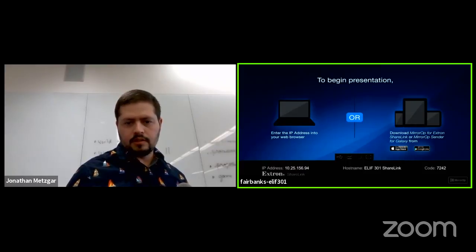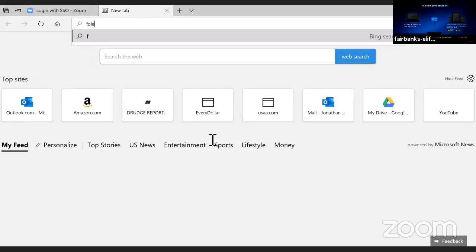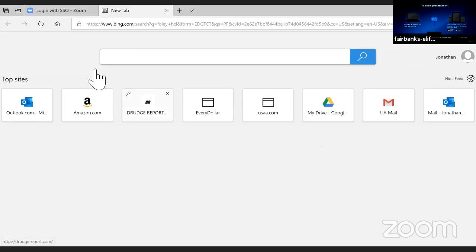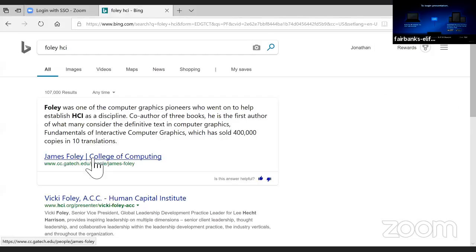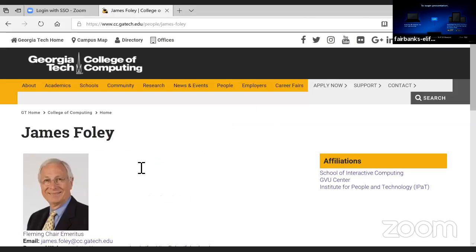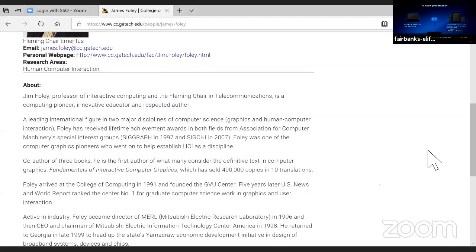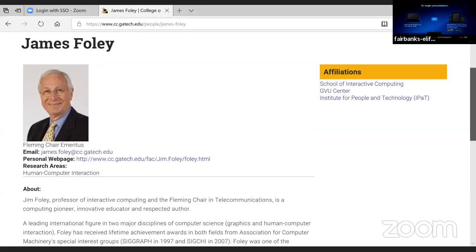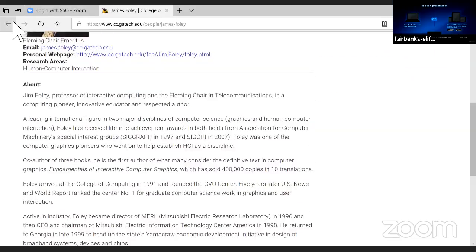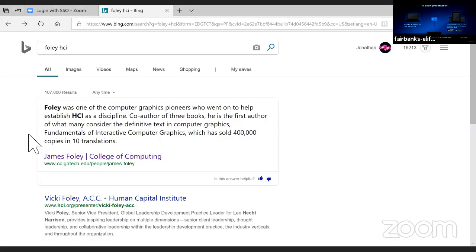James Foley. So pretty cool guy, and he's actually, no. That looks different. I'm not so sure that's him.